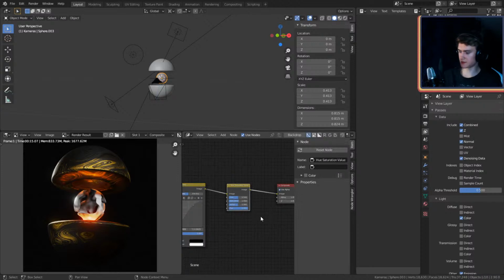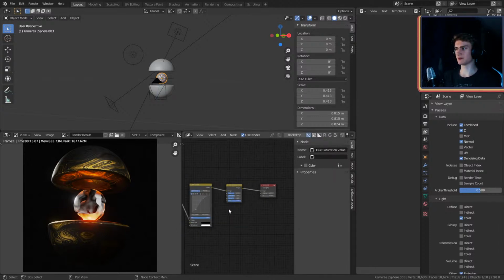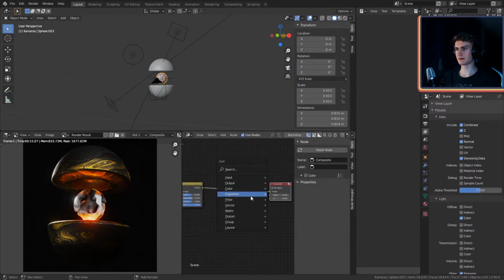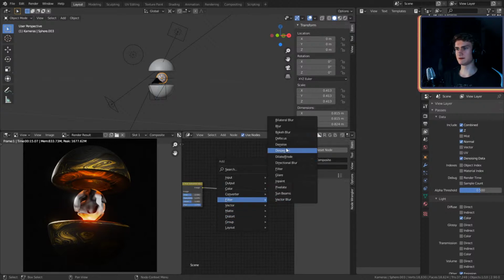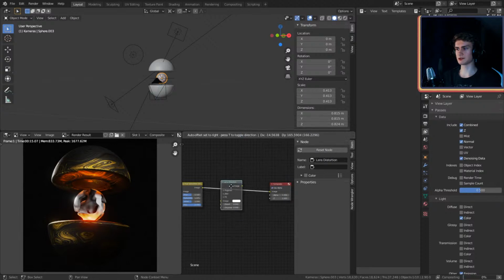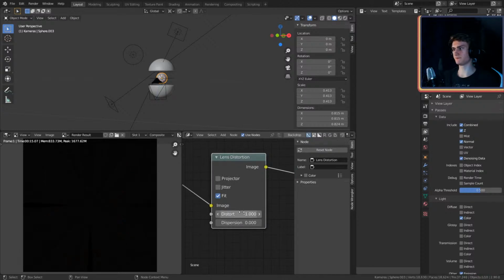Yeah, let's remove that and see what the difference is. Yeah, maybe 1.075. Okay, that looks better. Let's try this. Of course, where is it? The lens distortion. Let's see if that's any help for us. Maybe add -1 just to see what it looks like. Oh, of course.